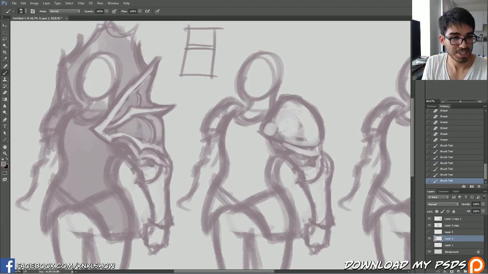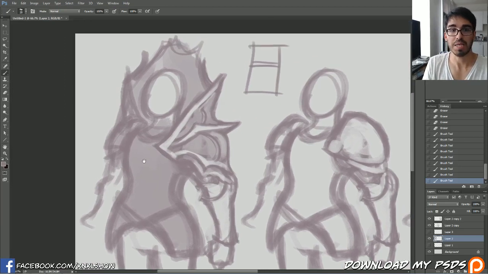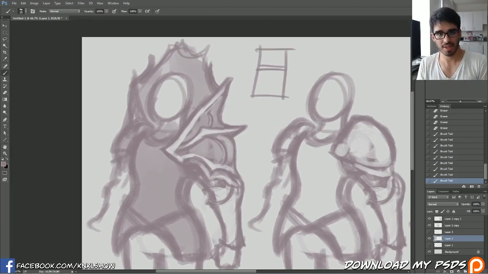All right, so let's go ahead and move on to the chest piece. Another thing that really helps me to figure things out is, once I start getting a shape language, I want to make sure that I continue that through the rest of my armor set. So what is the shape language here?